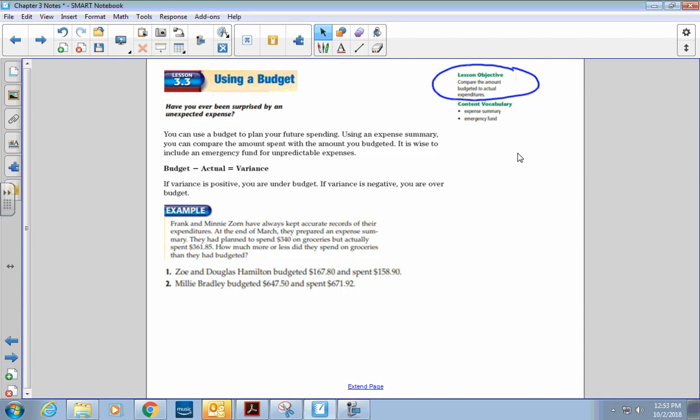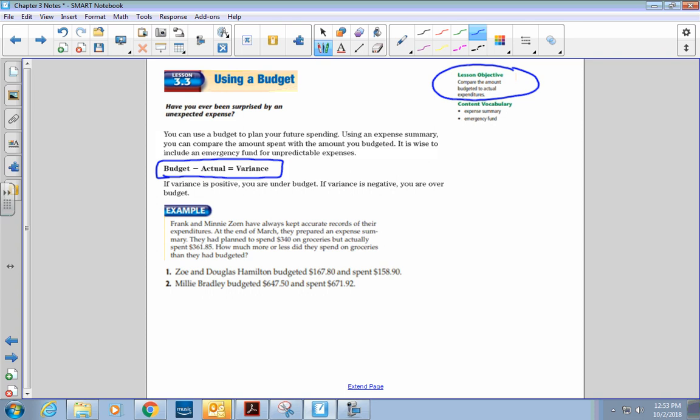All right. Let me tell you about our variance. So you guys underline this formula. We take the amount we had budgeted, we minus the actual money we spent. This part is easy. Negative is a frowny face. Positive is a happy face.